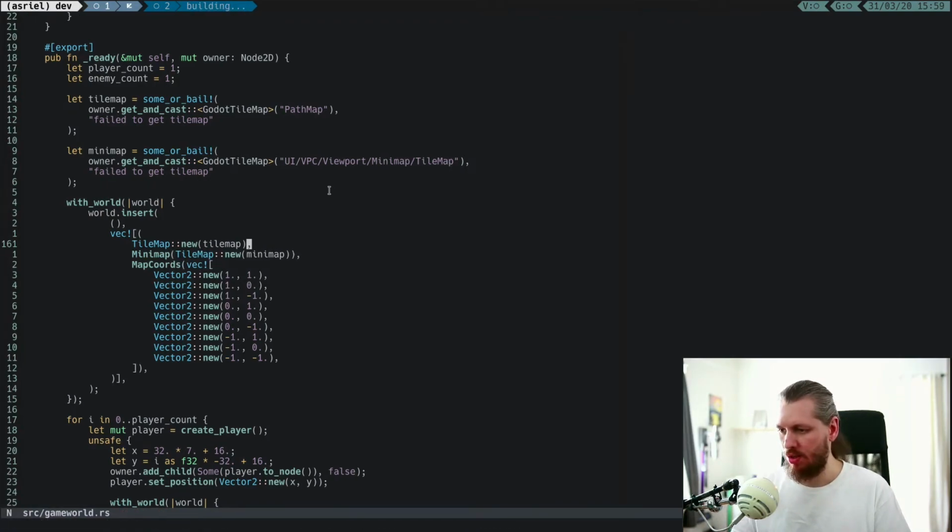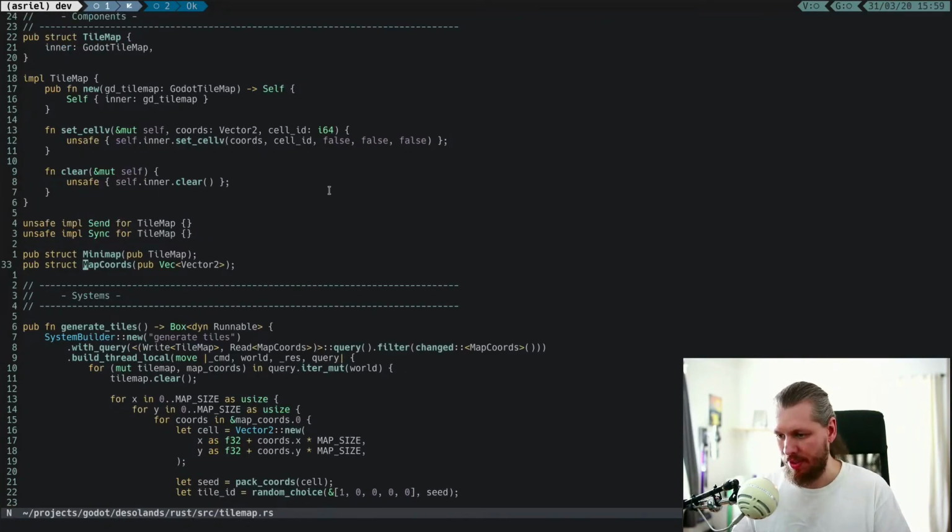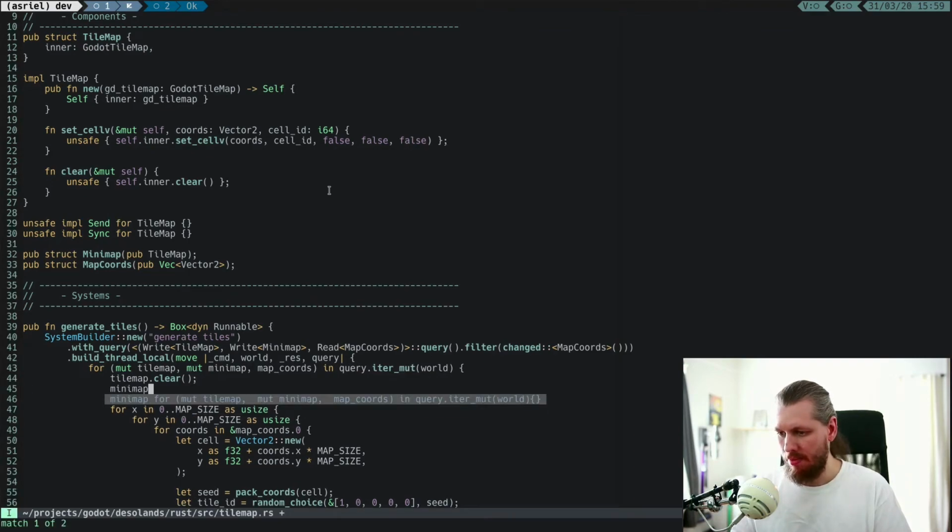Okay, right. So we've converted it so a minimap takes a tile map, which is a minimap. All right, etc., etc. Okay, all right. So back to our minimap in question. So now we need to update this. We need to have that be a minimap. And then we need a mutable minimap here too. Minimap. Oh, the typos are flowing. Minimap.clear. Okay, well, we're going to have to add the .0 there.